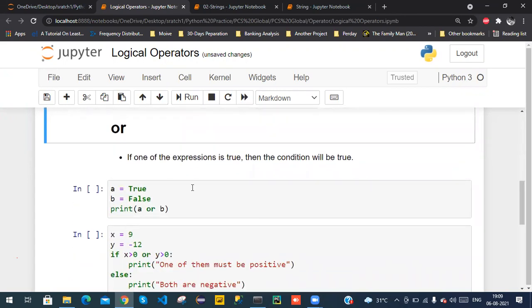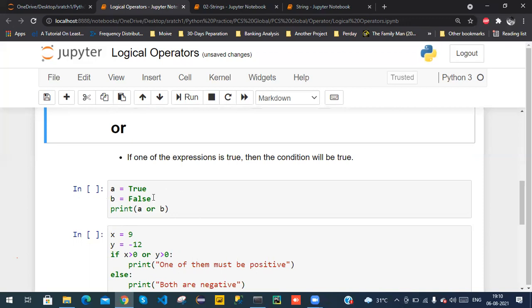And or, what is or? Or is when one of the expressions is true. When we compare two expressions or more than two expressions, if one condition, one expression, one value is true, then it will print true.